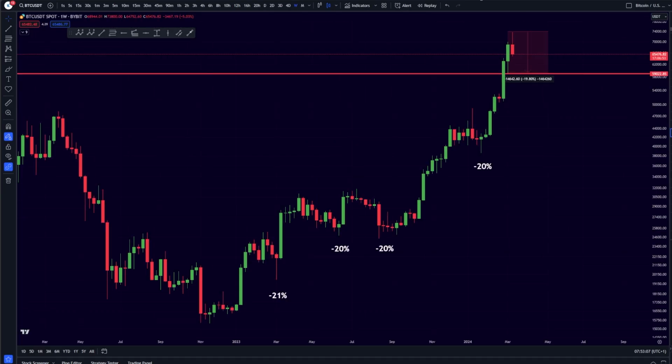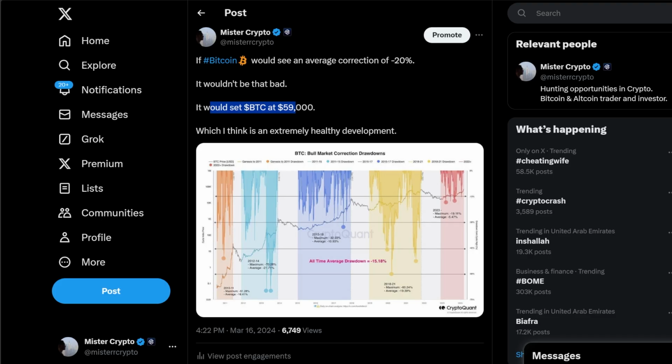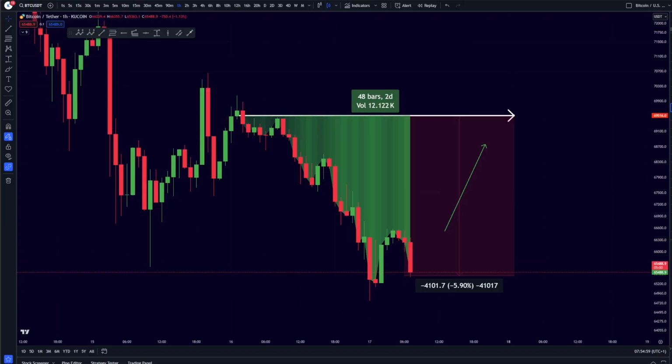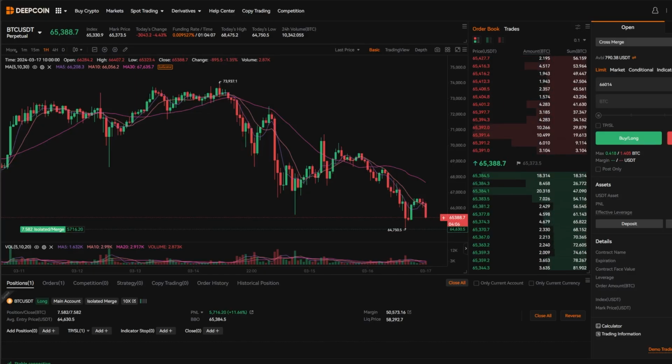So yeah, if we were to be seeing this correction, well, in my opinion, it is not going to be such a huge problem. From this point we are currently trading at, it is only going to be about a minus 9% dump still, and that could be the maximum dump we could be seeing, and we are still going to be completely fine in this Bitcoin bull market. So that is why I do think it is going to be a very good opportunity right now coming up. We are getting a lot of signals that we are going to be turning around anytime soon, and on top of that, the downside risk is going to be very limited. So yeah, a very good opportunity in my opinion coming up right now.